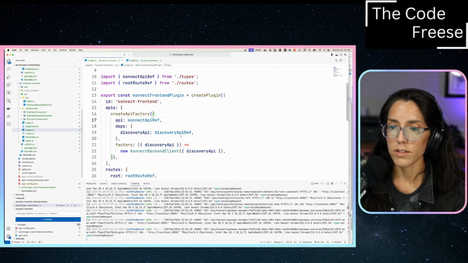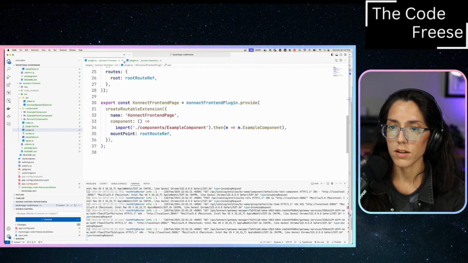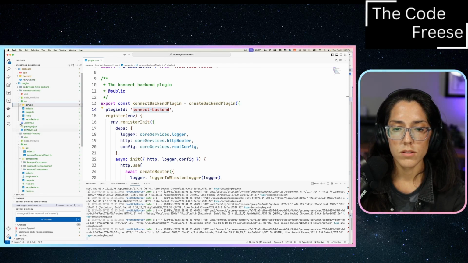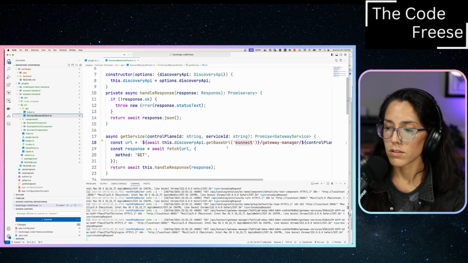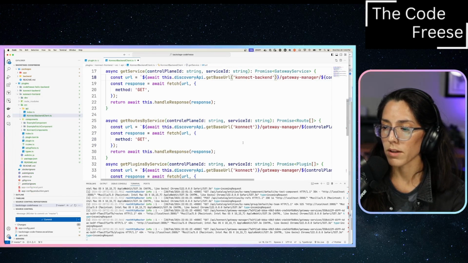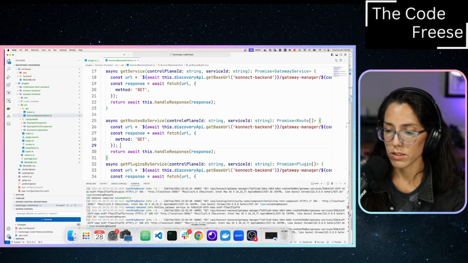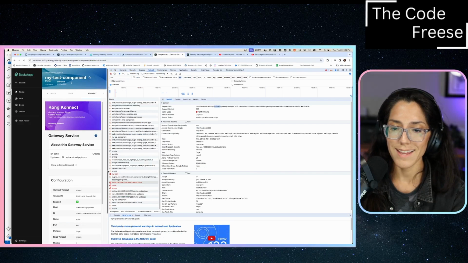I'm going to go into the frontend and change all these. Go into the backend client, see what's calling connect backend. Connect backend, connect backend, connect backend. Save. We'll see if it reloads naturally on its own. Yay! And then it's back.